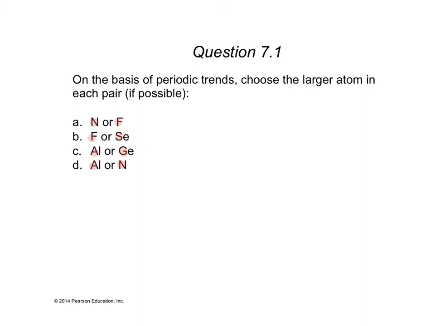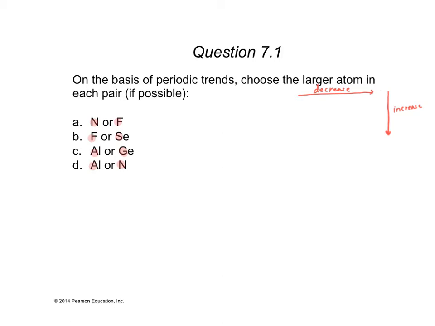Okay, just as a reminder with respect to our trend in atomic radius, as we move from top to bottom in the periodic table, we are going to increase in atomic radius, and as we move from left to right in the periodic table, we are going to decrease our atomic radius. Now, an important thing to have here would be a periodic table. That is what you will be given on the exam, so it would be smart to try to predict these just looking at the periodic table.